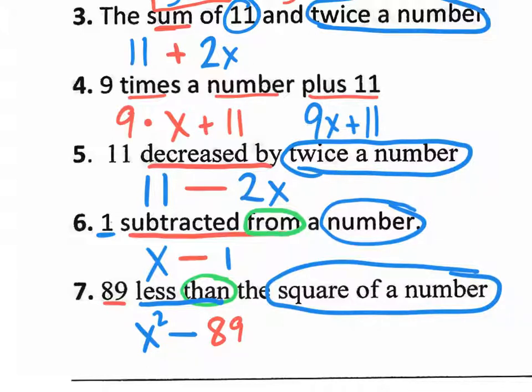Okay? So we need to be able to read a phrase the way we're doing right here and be able to write the algebraic expression or the variable expression, whatever you want to call it. But sometimes I give you the variable expression and I want you to write out the phrase in words. So it depends what the instructions say. I would really watch this video and understand it a couple of times. That way, when you take the quiz, the next quiz, you're going to have these same exact questions on there. Everybody should be able to get an A+ on that section of the quiz.